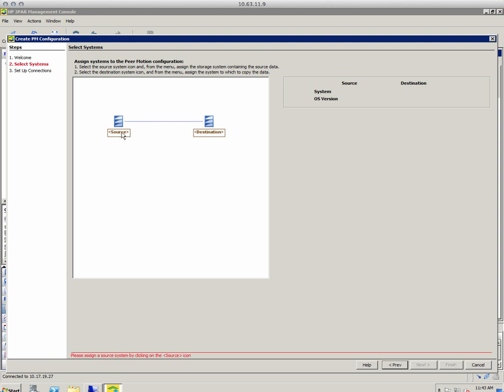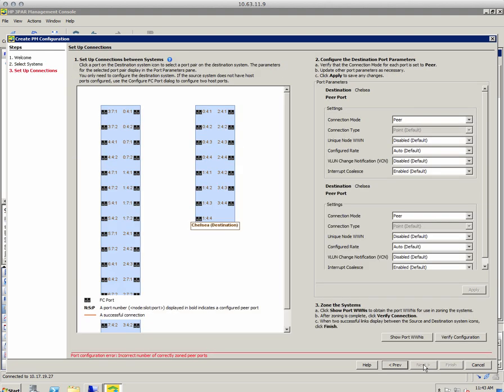And this starts like remote copy, where I select my source system and my destination system. So now I've selected next here, and here's all the ports that are available to me. I already know from my zoning that 041 is one of them. I'm going to pick its pair target port, right? So this is the destination system that I'm trying to configure. So here's the other port path here.